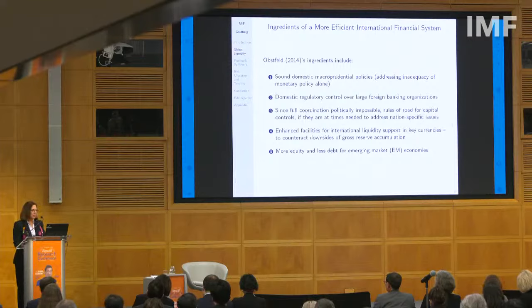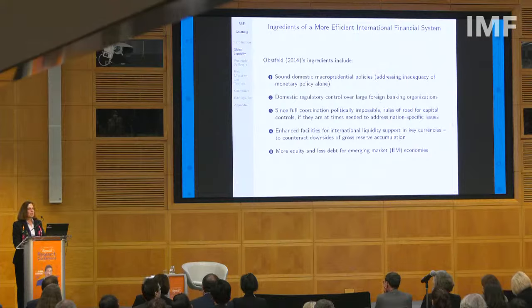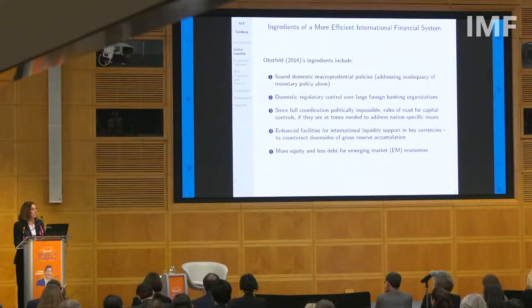Valentina Bruno and Hyun Shin observed that the shifting patterns of financial intermediation means that tools geared toward the regulated banking sector have diminished efficacy on the procyclicality of the financial system. That was in 2015. Maury, with Alan Taylor in 2017, emphasized the importance of focusing more on rapidly evolving financial markets as risky activity was being pushed outside the perimeters of regulation.